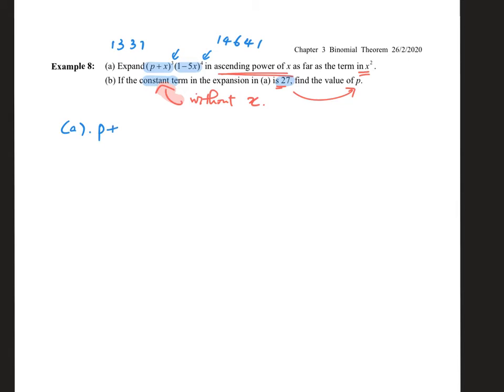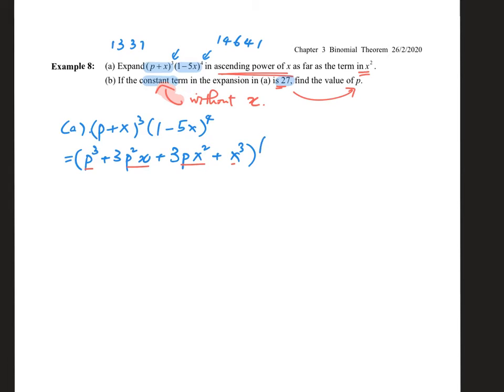For (p + x) cubed, how about I consider both of them together as follows, but each bracket will be considered separately. According to it, we have p cubed, 3p squared x, 3 again, but p to the power 1 this time, x squared, and at last x cubed. So if you can't figure out p cubed, p squared x, p x squared, x cubed here, please go back to the previous examples to help revise the concept.